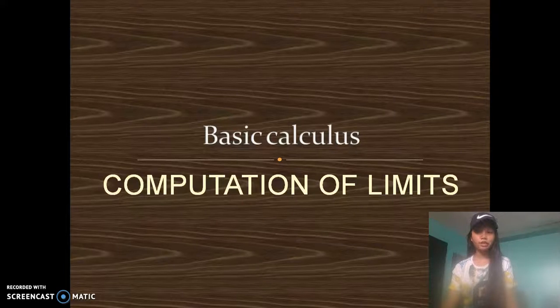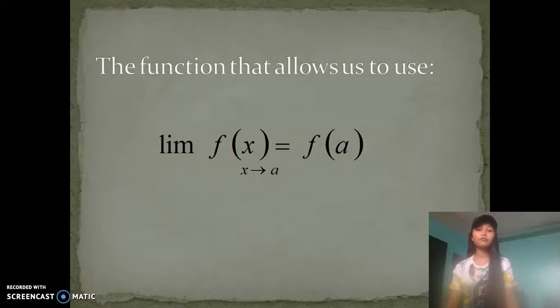Before we start, we will have a short recap about limits. A limit is the value that a function or sequence approaches as the input or index approaches some value. The fact that allows us to compute limits is that the limit of f of x is equal to f of a, where x is approaching a. However, there are also many limits for which this won't work easily. The purpose of this section is to develop techniques for dealing with some of these limits that will not allow us to just use this fact.